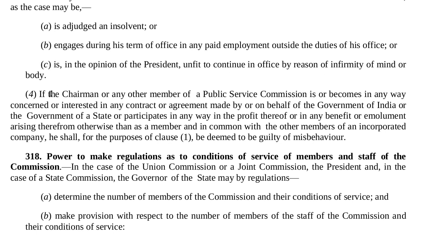4. If the chairman or any other member of a public service commission is or becomes in any way concerned or interested in any contract or agreement made by or on behalf of the government of India or the government of the state, or participates in any way in the profit thereof or in any benefit or emolument arising therefrom otherwise than as a member and in common with the other members of an incorporated company, he shall, for the purpose of clause 1, be deemed to be guilty of misbehavior.